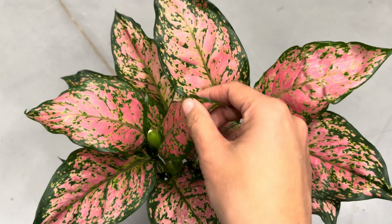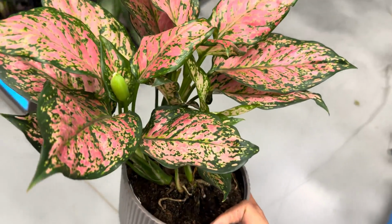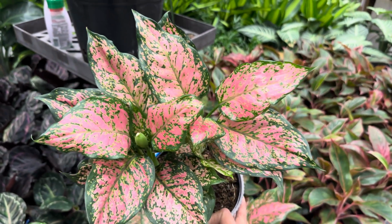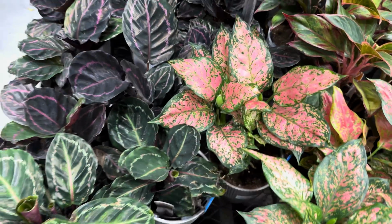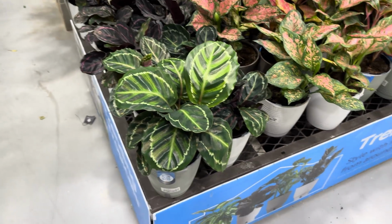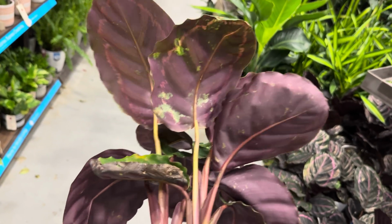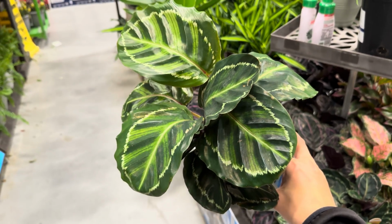I did want to mention that with this Aglaonema, for instance, you can see that it has a bloom. You want to cut the blooms off in Aglaonema. I know some people might think it's really cute that there is a bloom on your plant, but if you keep the blooms on your plant, it's going to really stunt the growth of it, because it's going to put all of its energies toward the bloom versus actually producing leaves. So if you want more growth from your Aglaonema and you see blooms, cut it immediately. Otherwise, it's going to really stunt the growth. Just so you know, a little care tip about Aglaonemas.